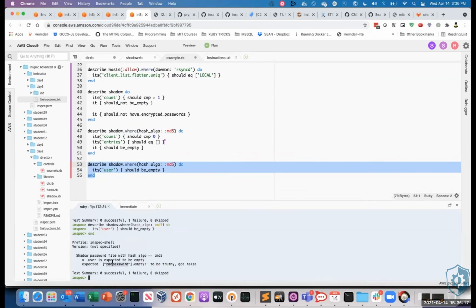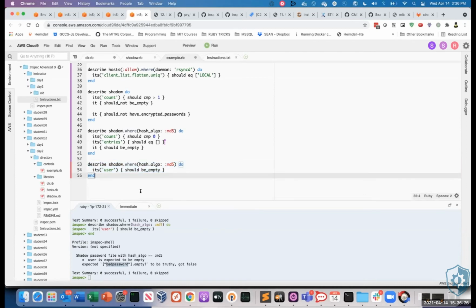But I got that list of non-compliant users. Yeah, thanks. That makes sense. Right. I mean, this is less elegant, right? This is where the singular versus plural kind of comes into play.